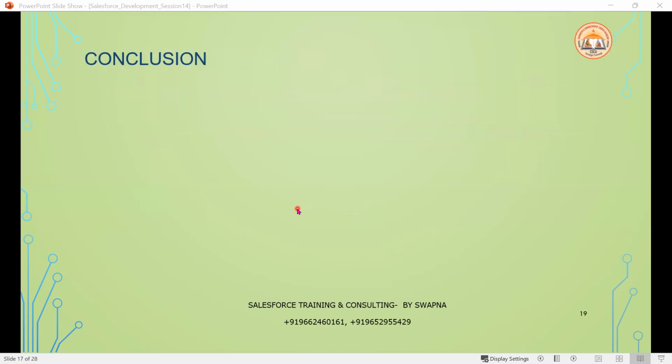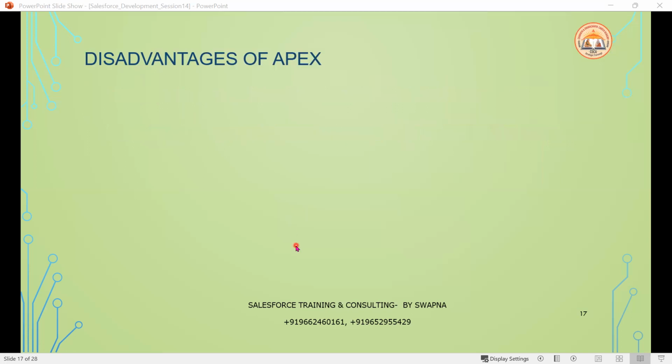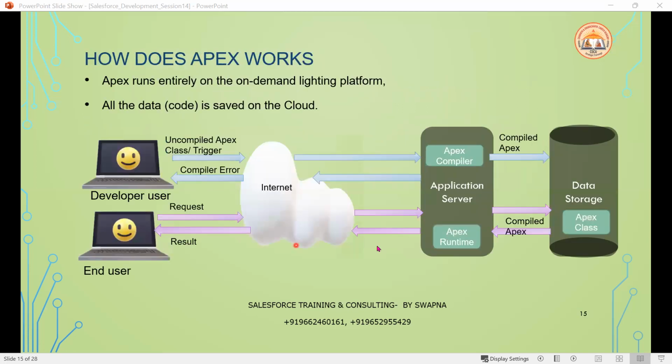Okay, any questions? Swapna? Yeah. The classes which we write in Salesforce, are they saved in the database or in the file structure? As per the design I have explained, it saves into the database, data storage. And how about the metadata? Can I see the metadata for it? When I write a class, does it generate metadata by itself? Yes, it is generated automatically by the system. Okay.